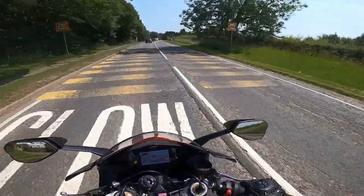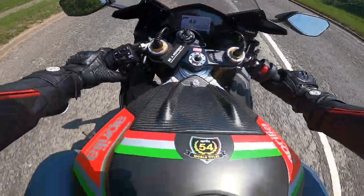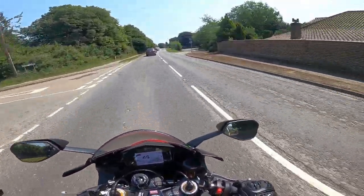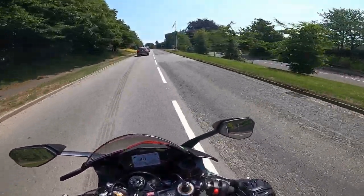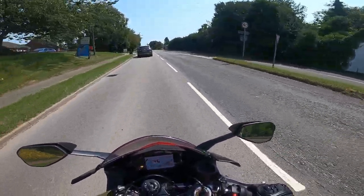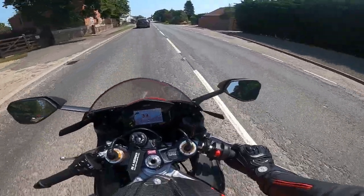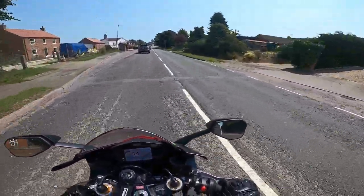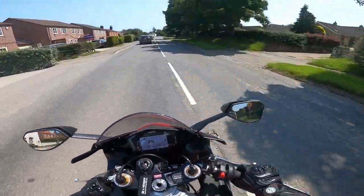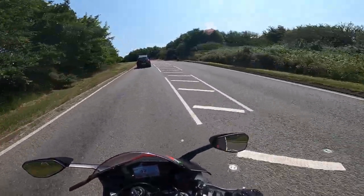You can play about with the traction control — there are two little triggers here and here so you can change that on the fly. You can't change your suspension setting on the fly but you can change your fuel mapping from Sport to Race to Track. Sport is like your easier mode, I've got it in Race at the minute. Race just feels nice so I've just left it there for the time being until I get used to the bike. I love this bike, I'm just so over the moon.